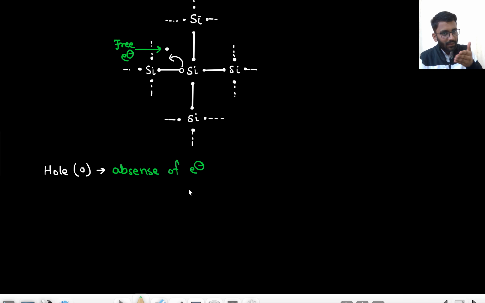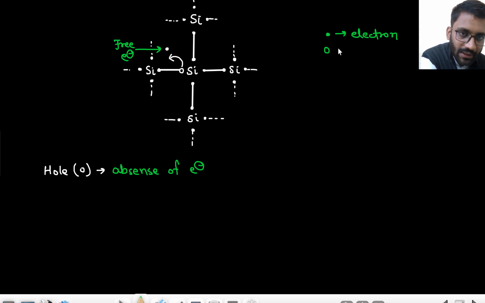Now if an electron is getting out of the covalent bond, then it creates a vacancy there, and that vacancy is known as hole. Hole is denoted by a round sign. Basically this is your electron, and if there is this vacancy, we call it hole. Because there is this vacancy, this electron can go here and complete the vacancy, and now this will create a hole. Now this electron may come and go there, and this will create a hole.